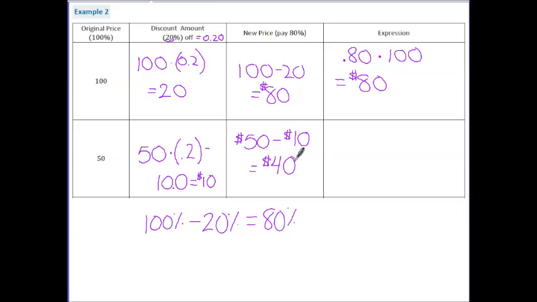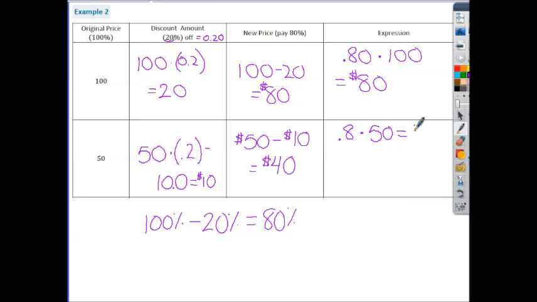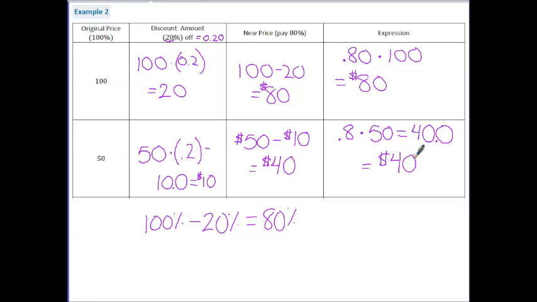Now again, if you can think logically about this, remember, we're only paying for 80% of the item because the store is going to pay for 20%. So we have 80%, which is 0.8, of, meaning multiply, the cost of the item, 50. 8 times 5 is 40, and then we have another 0 here. It had a single decimal place, so I'm going to move my decimal over 1, and so the final cost of the item is $40. And notice we got the same thing, we just did it in 1 step.